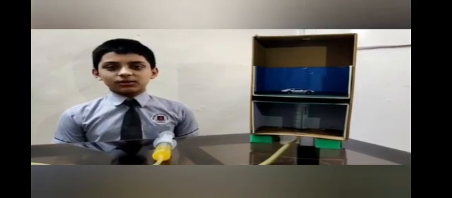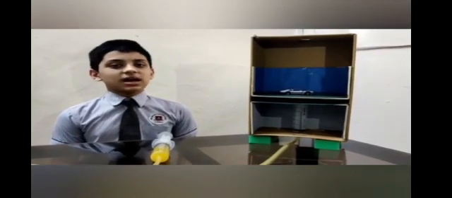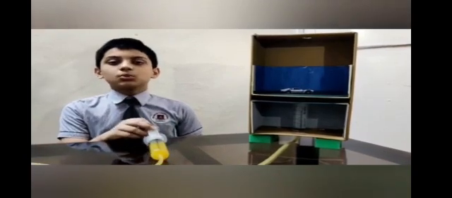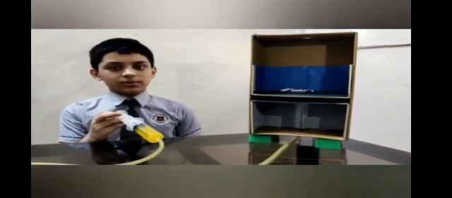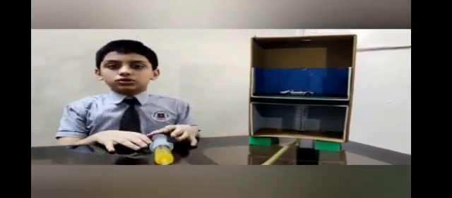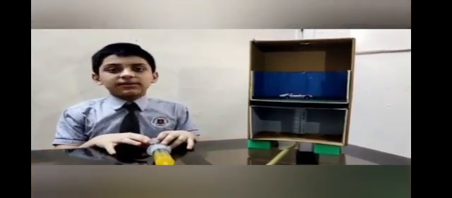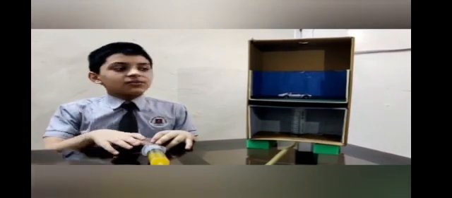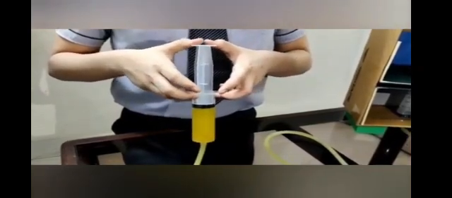This is my hydraulic lift model. To make this, I have used two cylinders. One is used as the water compressor and second acts as a piston to the lift. I have used two surfaces. One is steady while second is moving. I have used a tube to transport water from one syringe to another and 50 ml of water is filled in the first syringe. In the first step, I will push this plunger in.